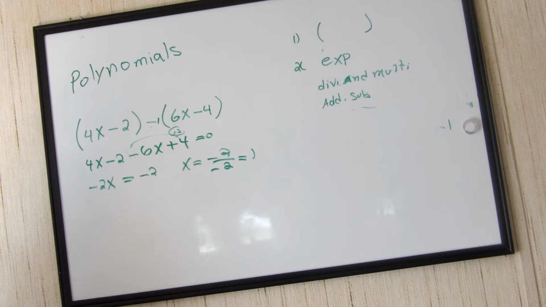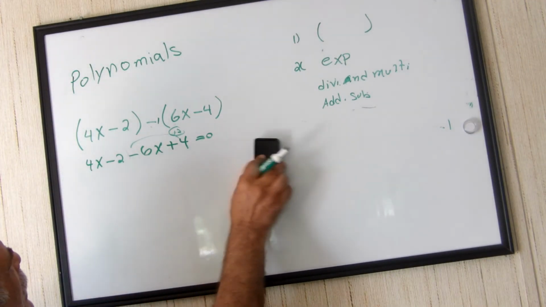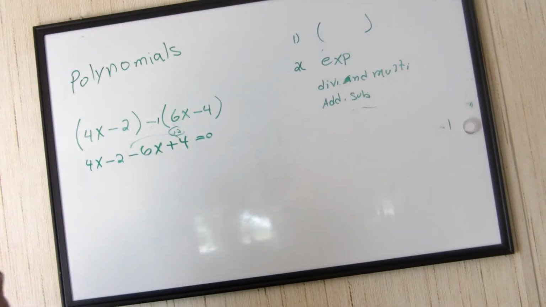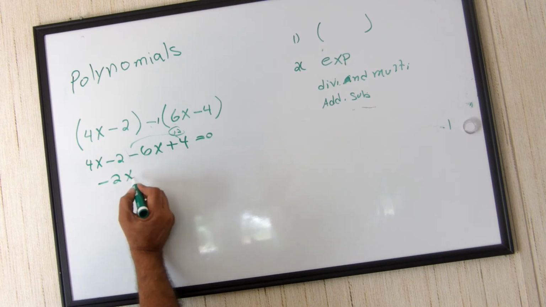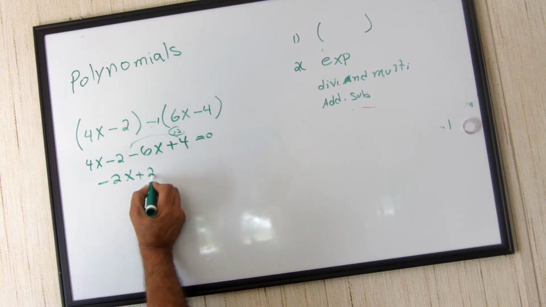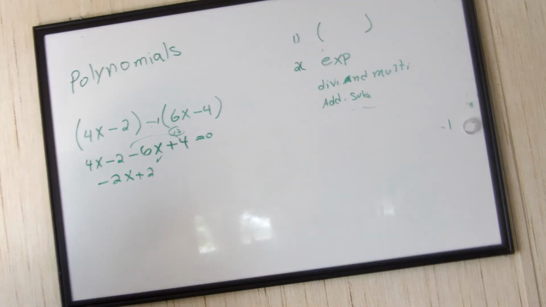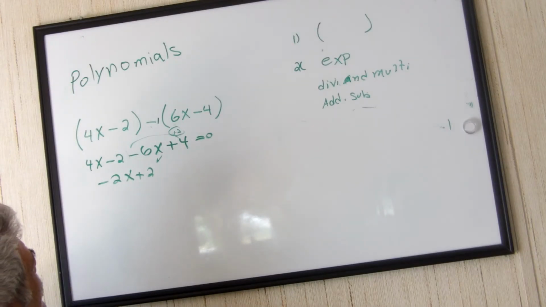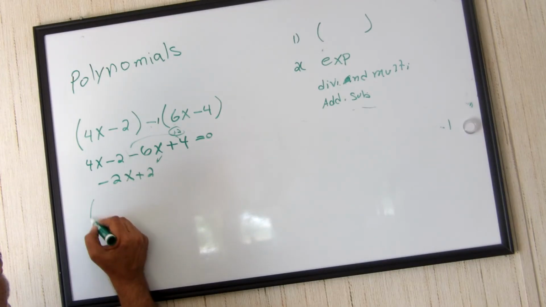Okay? If you want to find just the answer, it is this. Otherwise, if you talk about multiplication, subtraction, addition and all this, you just write this one: minus 2x plus 2. That is going to be the answer. But sometimes you have to find the value of x. I will tell you later, if we have an equation, and so we talk about this.